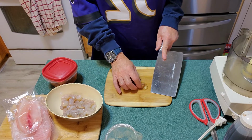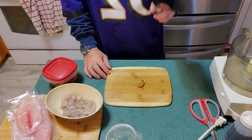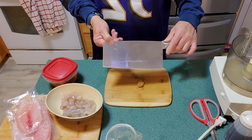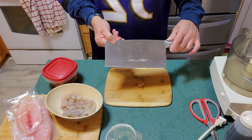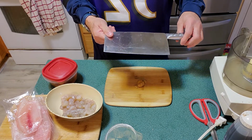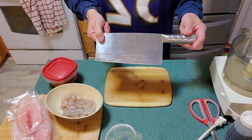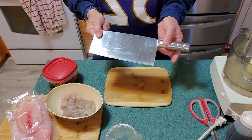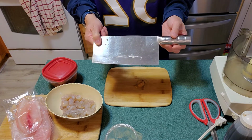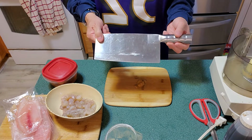All right, so I cut a piece off here. We're not going to use too much, and we're going to bash it with my cleaver. This is a beautiful one-piece, high carbon steel cleaver. The handle's attached to the cleaver itself, so if I'm going to whack something, I don't have to worry about the cleaver blade falling off and killing somebody.